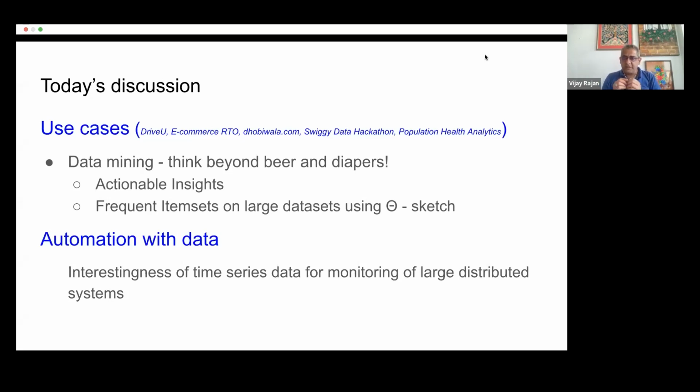I'll end with one use case of distributed systems and automation. I think there's a huge opportunity. And one thing that one of my managers told me was that the victory of an engineer or a scientist is to make his or her life redundant. So the more you can automate, the more you can chillax later. So I'll talk about that use case and end basically with that use case.